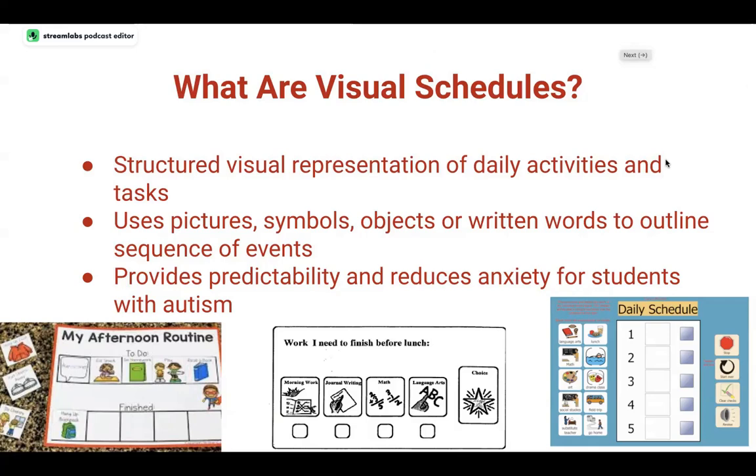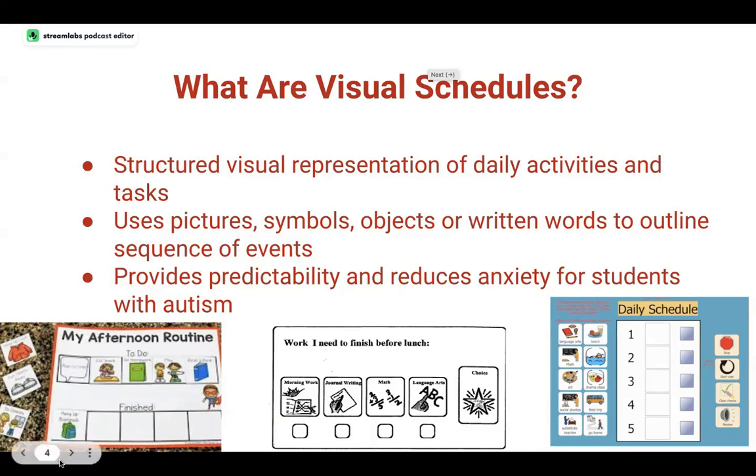And one thing I do want to point out on this slide here is we often get into creating very pretty and ornate looking things, and we often overlook some of our students' strengths. We may have students that are great readers. They may not need the supports that a picture or symbol will provide, but written schedules are still just as important for those students to have a series of events that they've got to accomplish throughout the day. But don't overlook just written schedules like we would make for ourselves too.